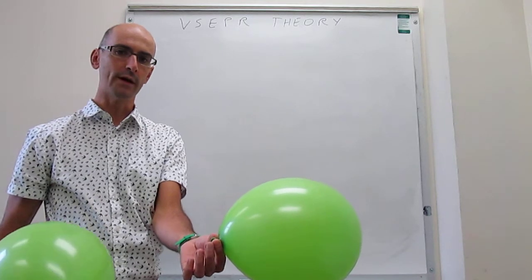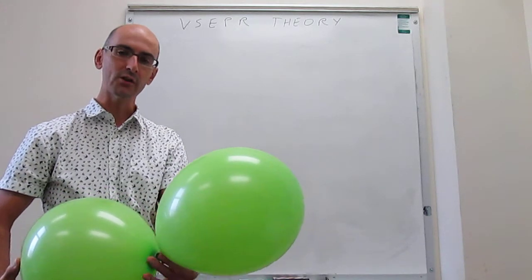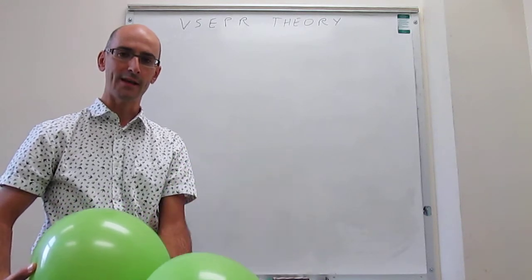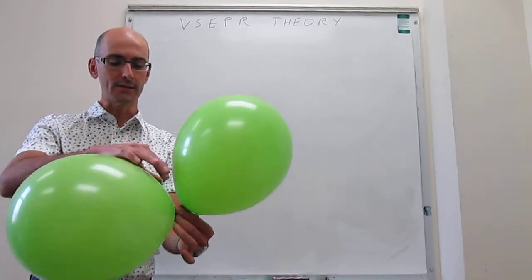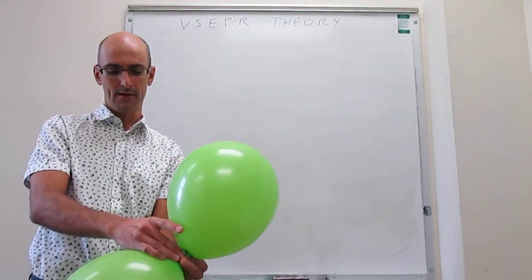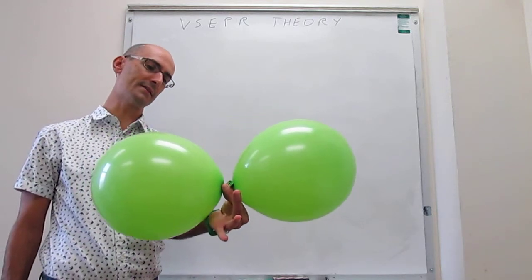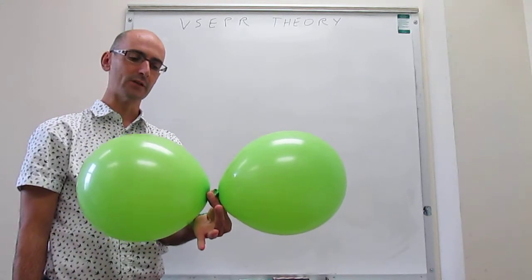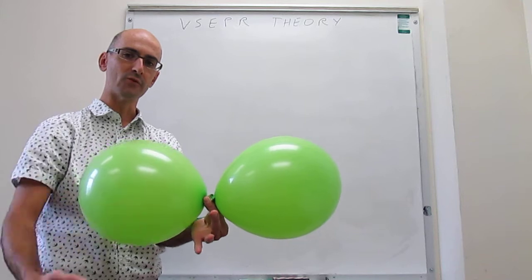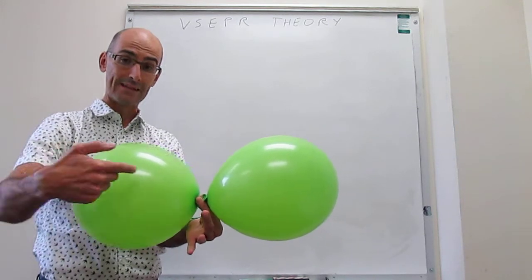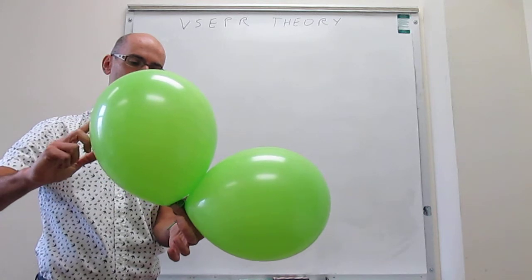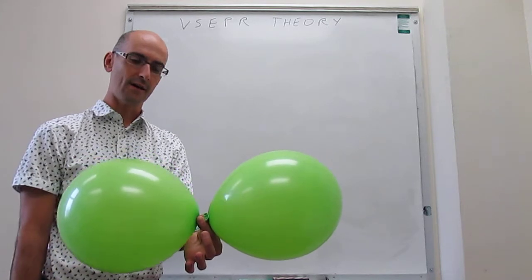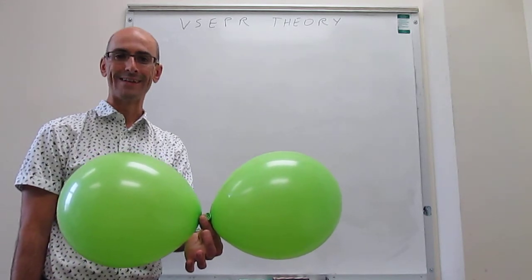The question is, what is the direction, the geometry, the shape of those electron groups so that electron repulsion is minimized? You can clearly see that if my hand is the central atom, these electron pairs tend to be as far away as possible from each other. In this case, the geometry that minimizes repulsion is linear. If I try to generate a bent geometry, I have to add some energy, but if I remove the energy, those electron pairs recover that linear shape.